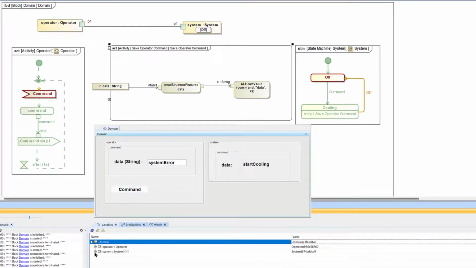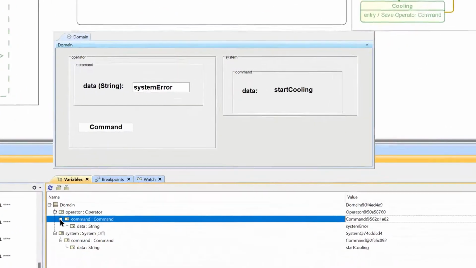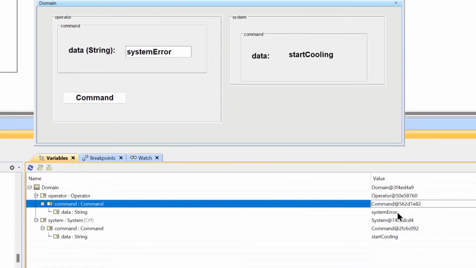But before we do that, let's look at what the current runtime values are. For the operator, the runtime value is system error, and that's what you're seeing here. But the system's runtime value for that same property is start cooling. So what we can do now is send the command here.